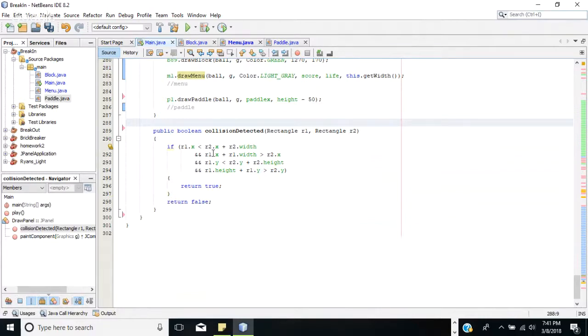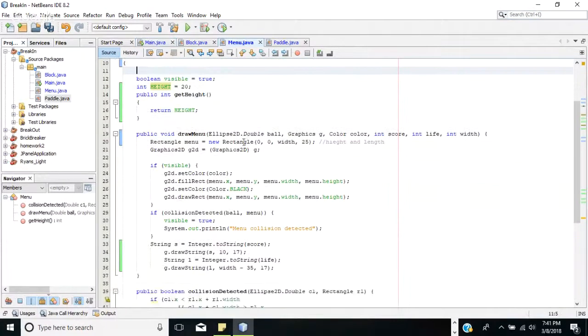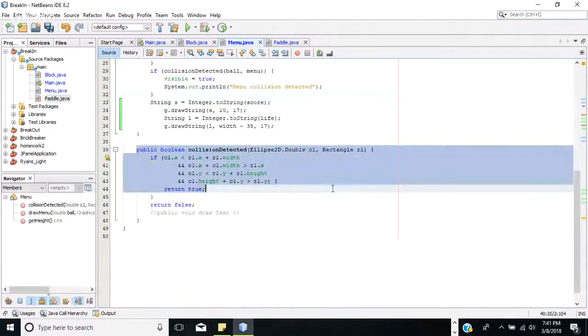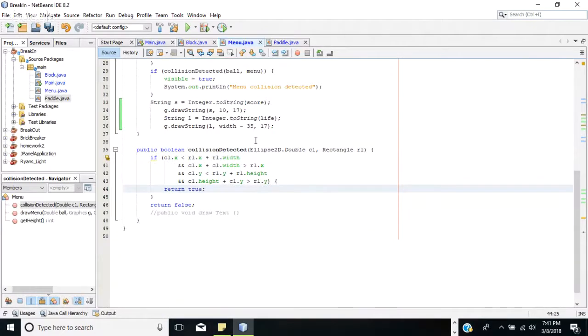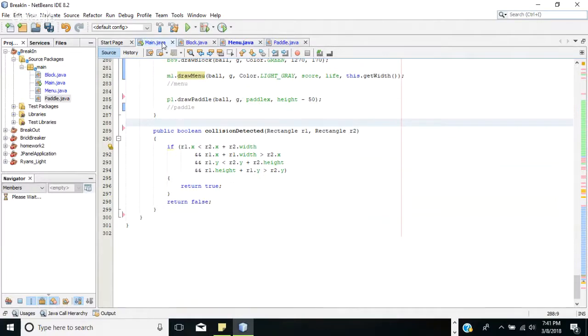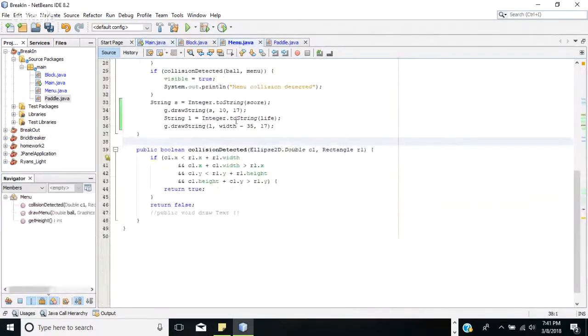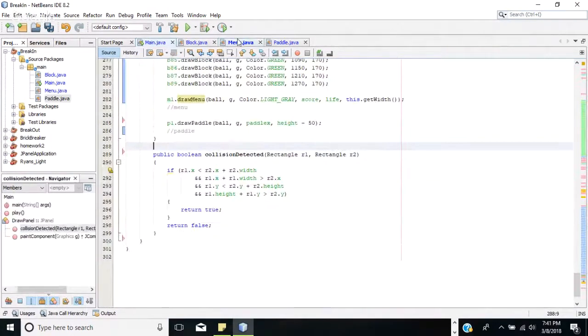you know, that's the other thing too. We don't even have collision detection with the menu, right? Oh, I did take that over here. We have it. Well, that's collision detection generally. Yeah. But we didn't call collision detection on the menu, did we? So let's go up to main and that's menu. Oh, yes, you do have a collision detection. I see. But do you use it on anything? Do you call it and use it?